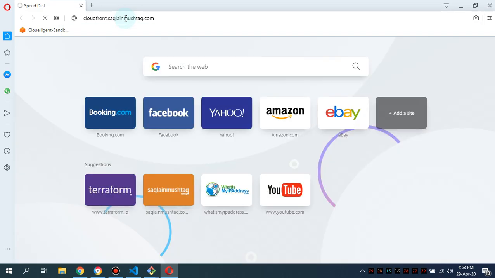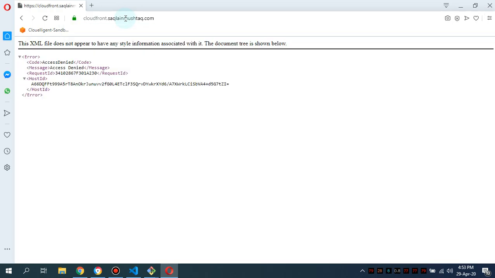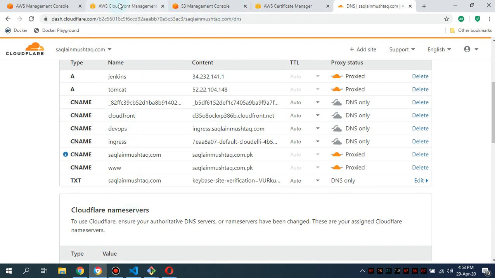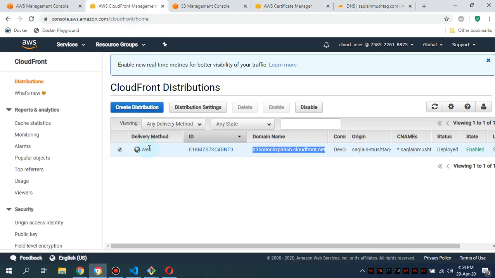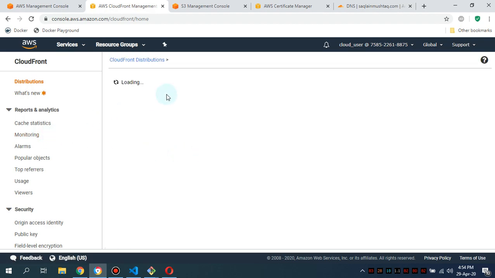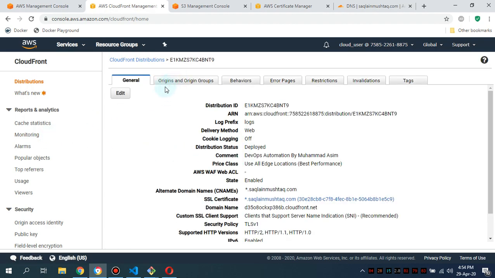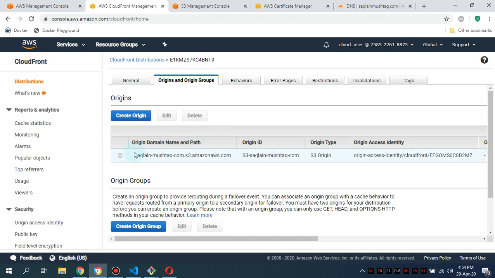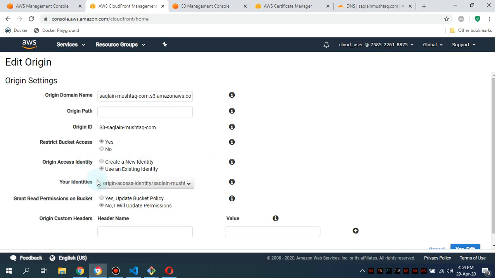So what you have to do, I will show you, is simply navigate to this distribution which we have created. Click on distribution and navigate to the origin. Click this distribution, click edit, and simply grant read permission on the bucket.